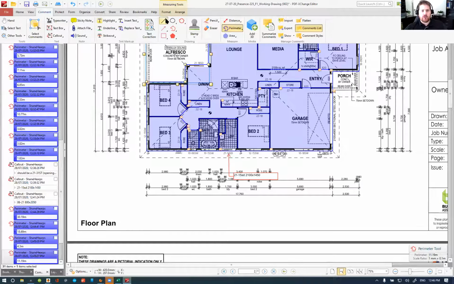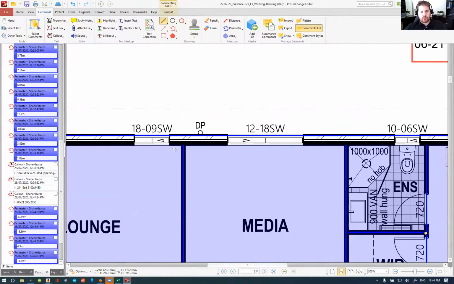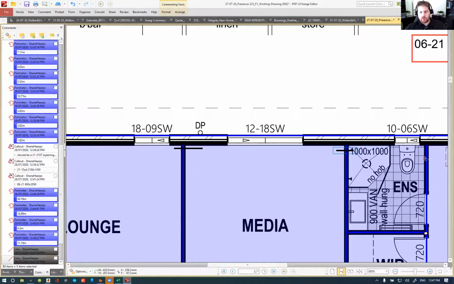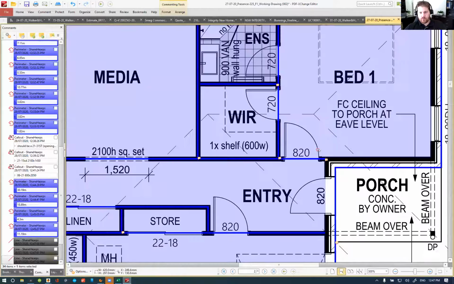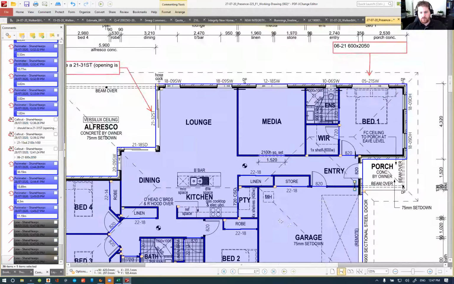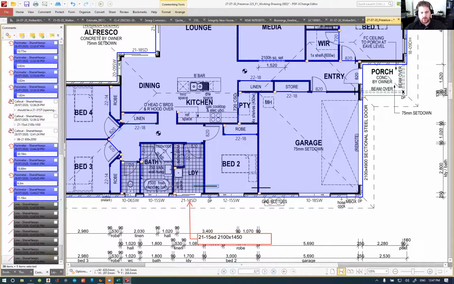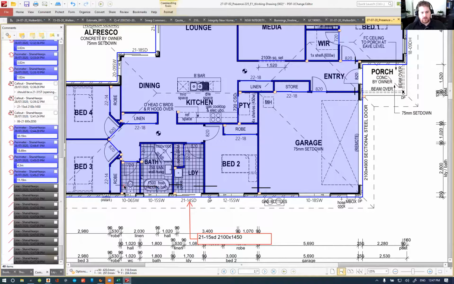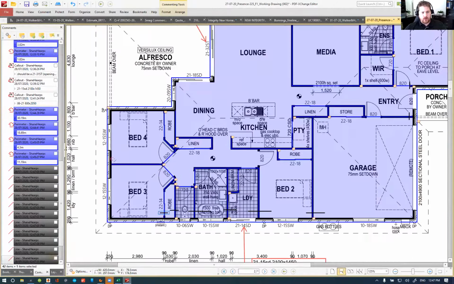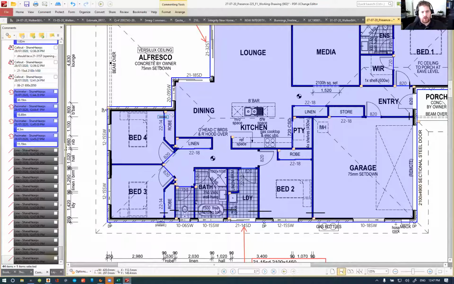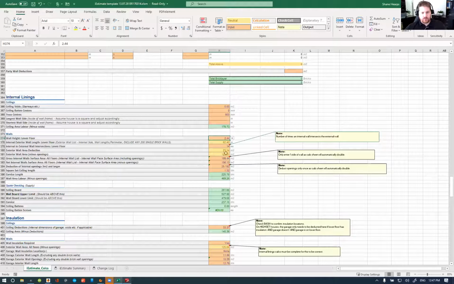Now in terms of internal to external junctions for our plasterboard deductions, 1, 2, 3, 4, 5, 6, 7, 8, 9, 10, 11, 12, 13, 14, so that's correct.